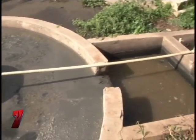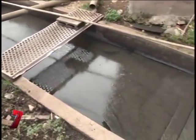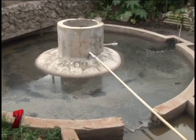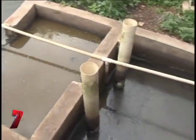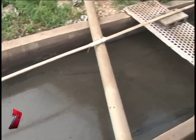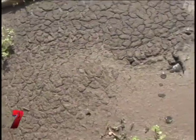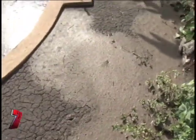This here is the biodigester. There you have a reservoir, and there you have your drying bed. Each day that you wash new stuff in, it displaces the old one. The old one comes off in about 90% liquid form, runs off onto the drying bed, where the water seeps through, and then you get the slurry settling on top of the drying bed there, and you skim that off, which you use for your planting.